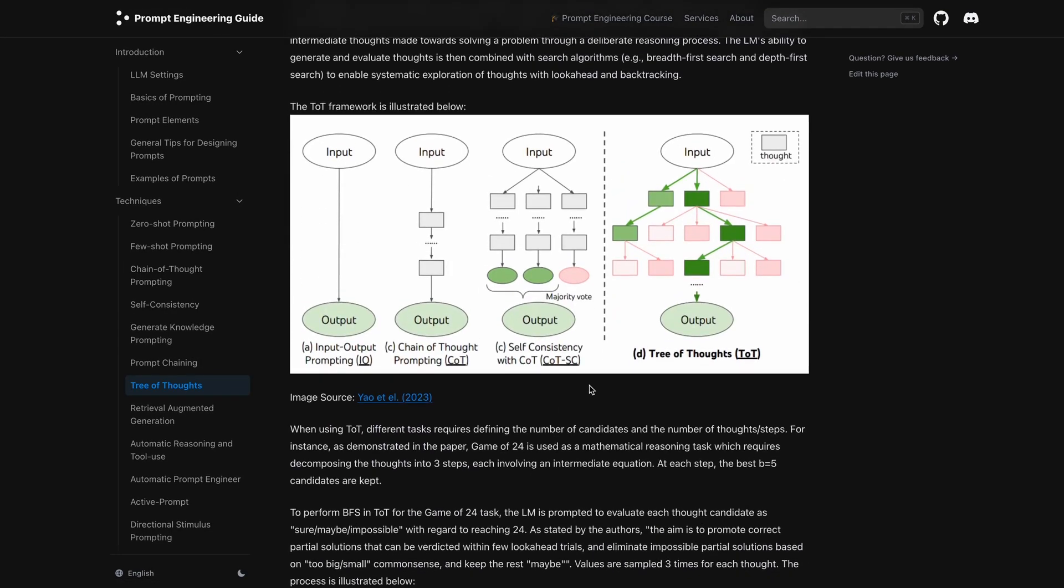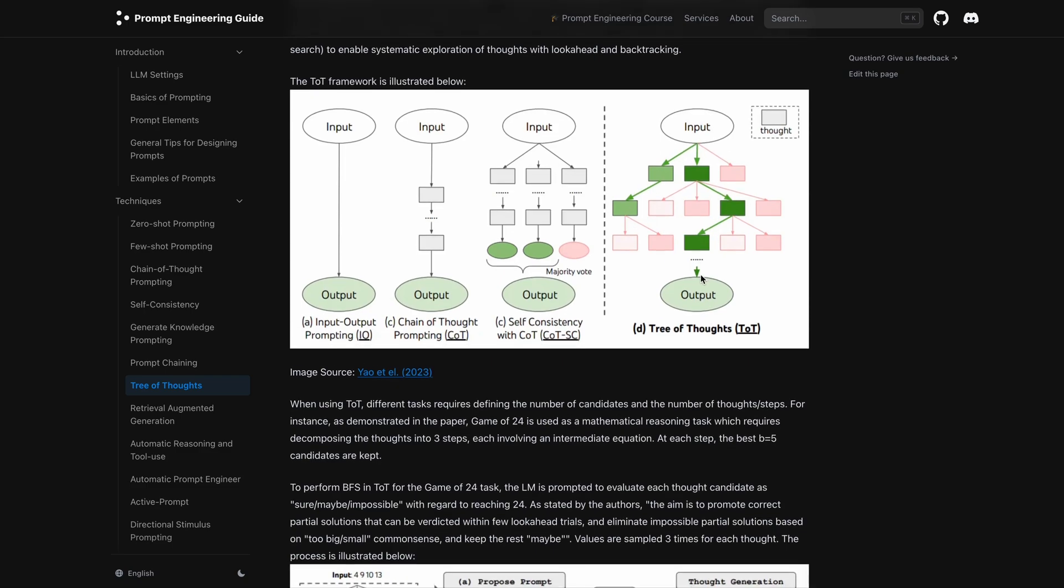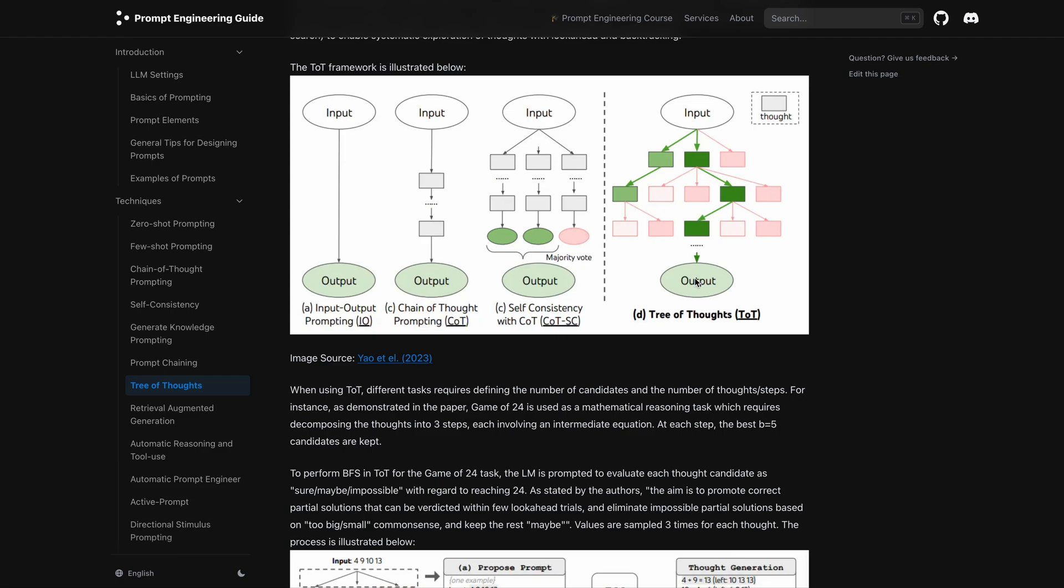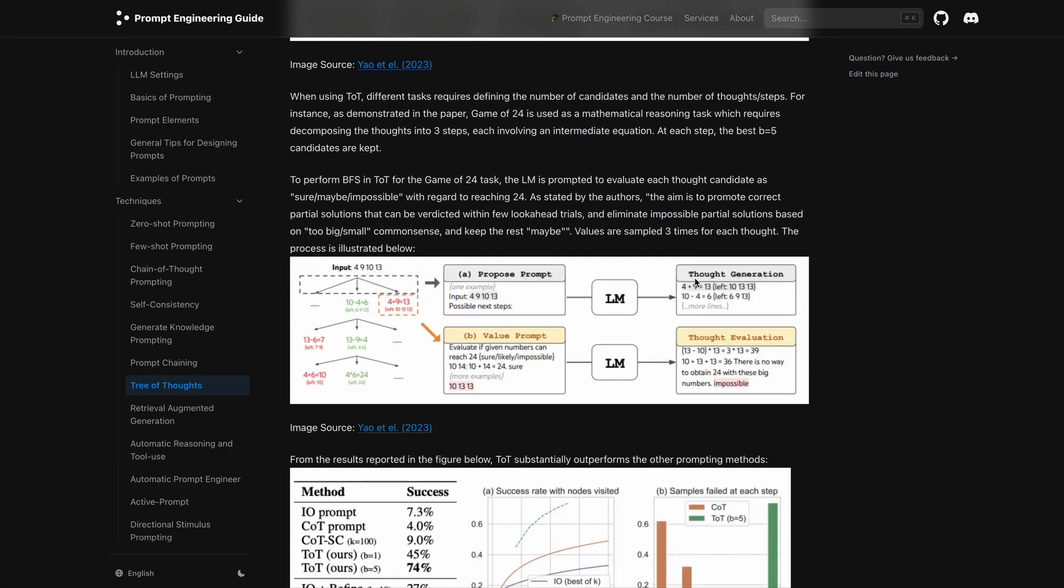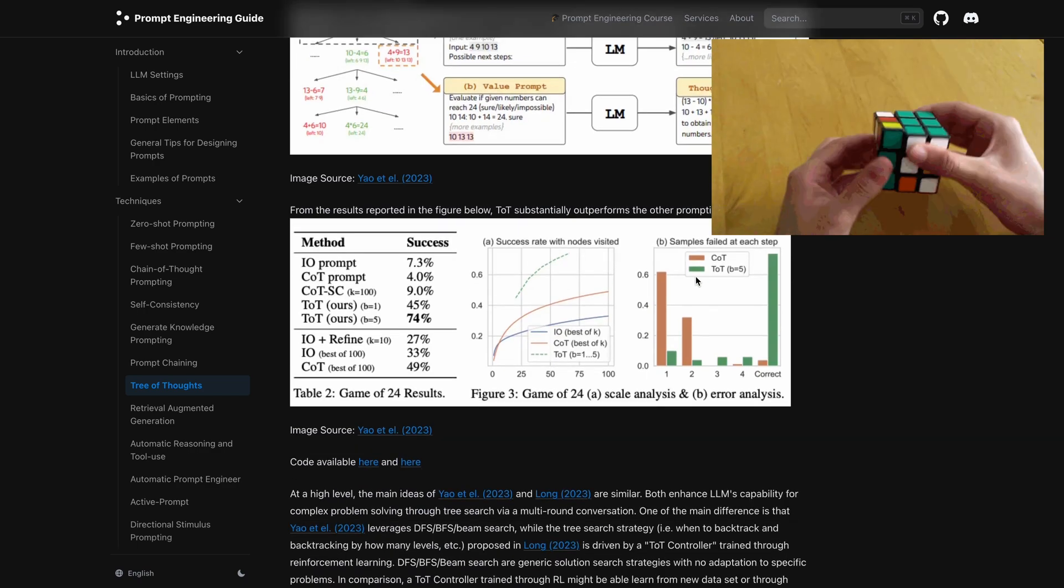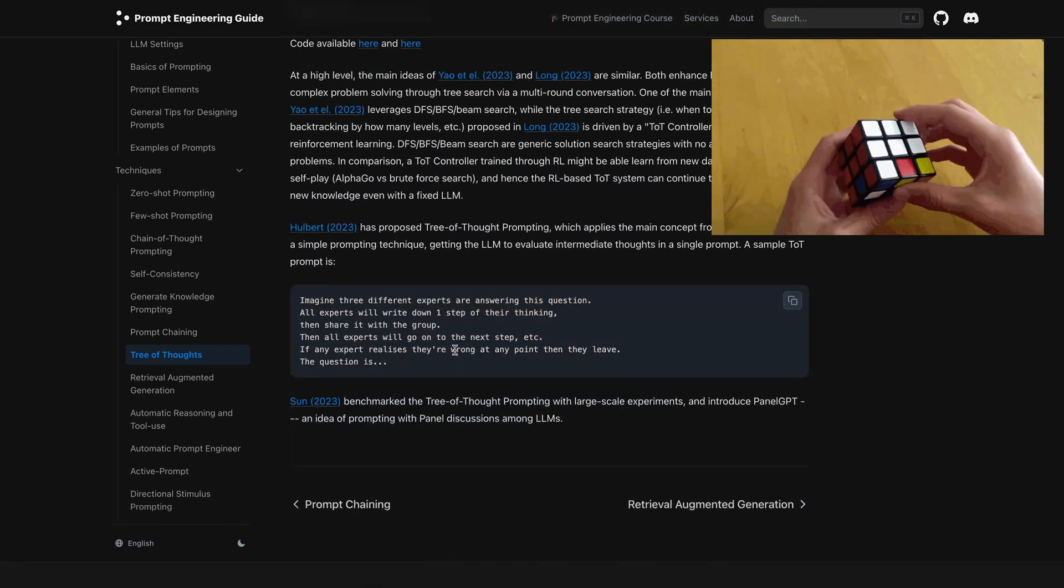Then we have a more advanced prompting technique called tree of thought prompting, where we let LLMs branch out into a tree-like structure and let the LLM find its own way towards the most reasonable path. It's just like how humans solve a problem. We solve it in one way, and if we know that it cannot be done, then we abandon it and learn from it and try to figure out another way. Now, these are the prompting techniques that help with reasoning.